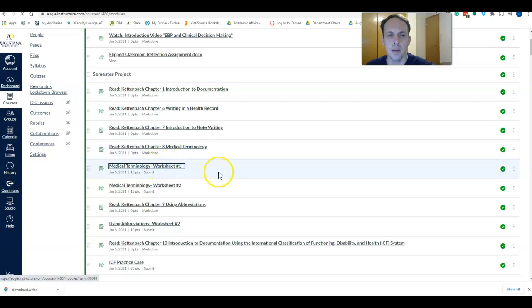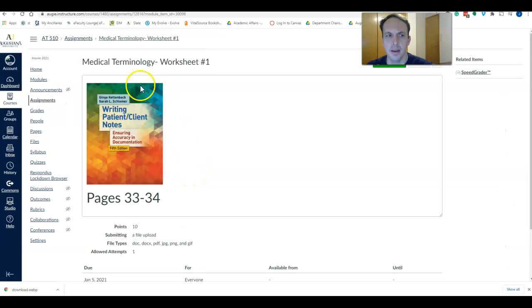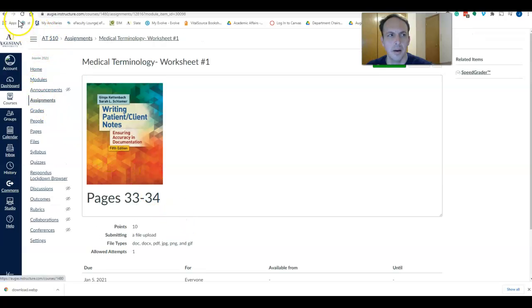And then for each worksheet, these are the names of the worksheets in the course text in this Kenbach book, but I also put the pages listed there for you. Okay, and the worksheets have varying points based on how much work they're going to take.